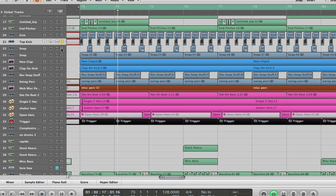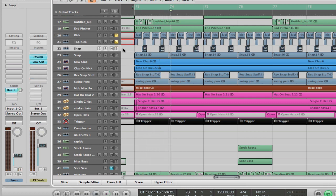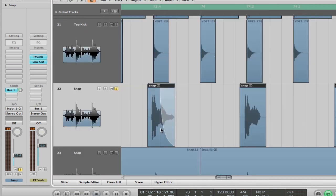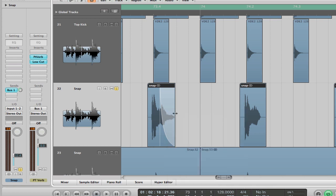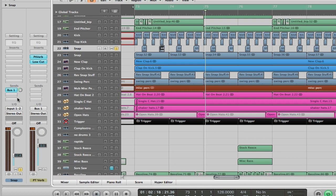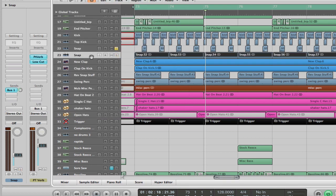Cool. And then I got some claps and snares laid up. So, a kick and the top kick together sound like this. Now the snap, this one on here. You can see on every second one, I've gone in, pressed escape, gone into the automation select tool and taken it off, which takes away some of the tail and the decay of the sound, just on every second one. It's no processing, and it's just being sent off to a reverb, this one here, the Platinum Verb in Logic.